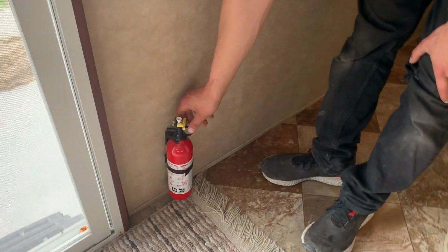And then lastly, right on the wall here, you just got your fire extinguisher. Just pull the pin, point, and shoot, and that's that.